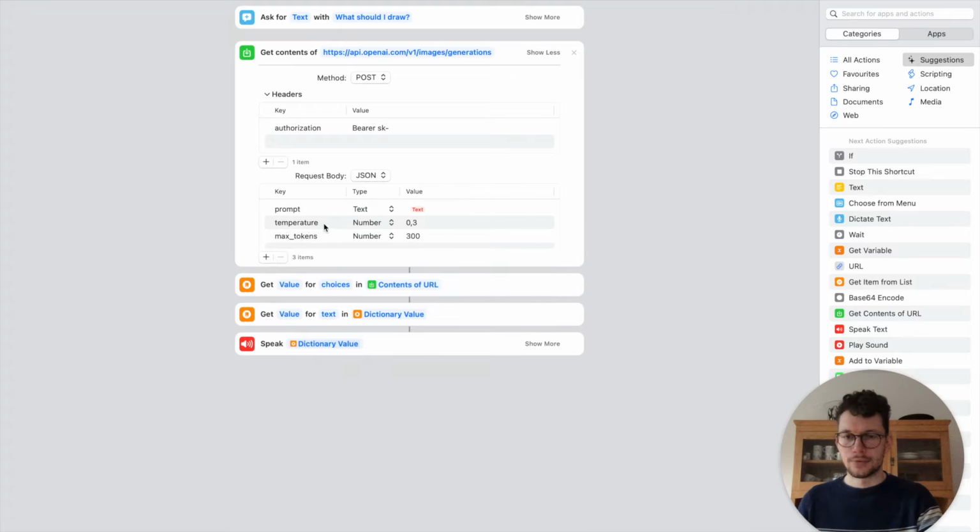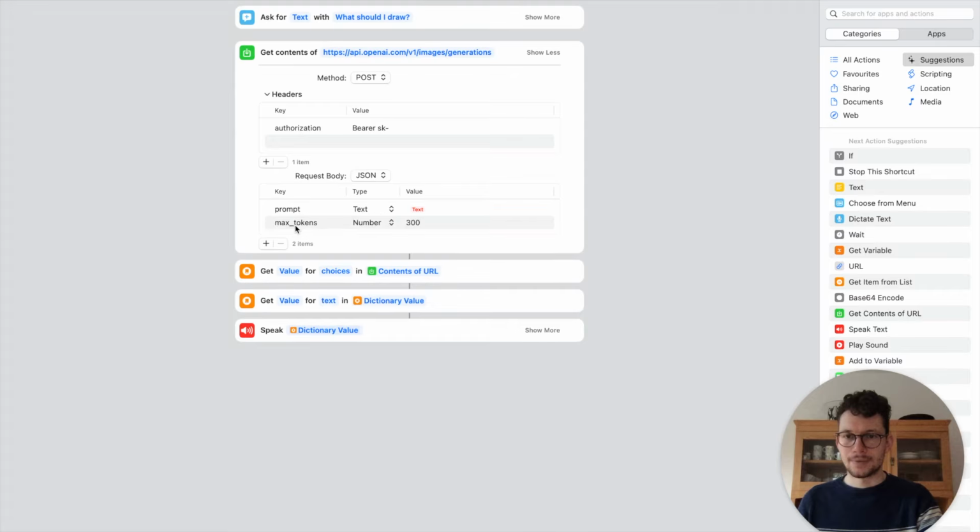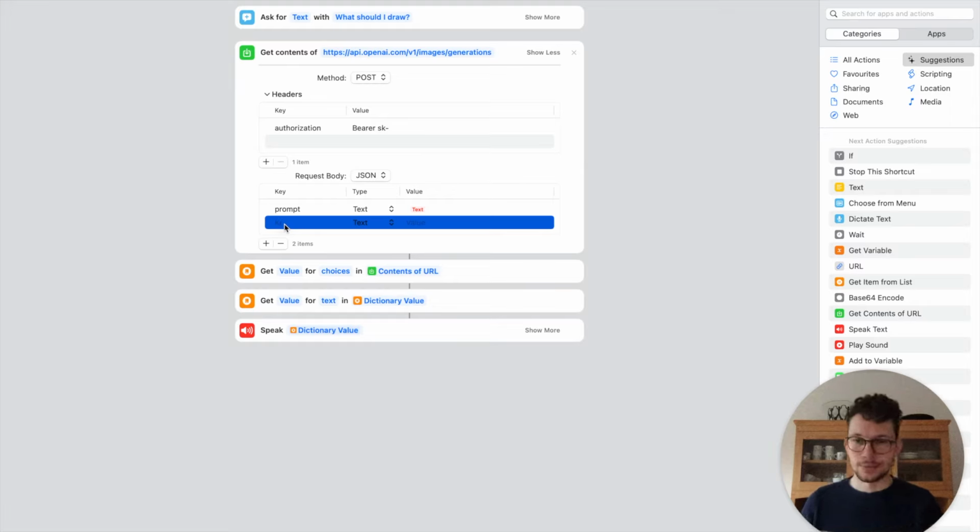We can also remove one of the ones below, and then the last one, actually let's just remove it and add a new one, because the one thing that we need to specify besides the prompt is the size. So let's type in size. By default, it will create fairly large images, which is fine if you want high resolution images. But for test purposes, we're going to use the small one because this one uses up less of our credits. So it's great for just getting a hang of it.